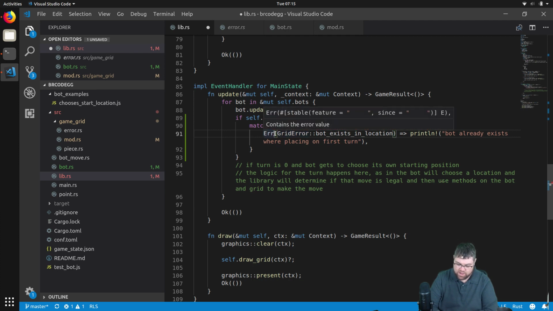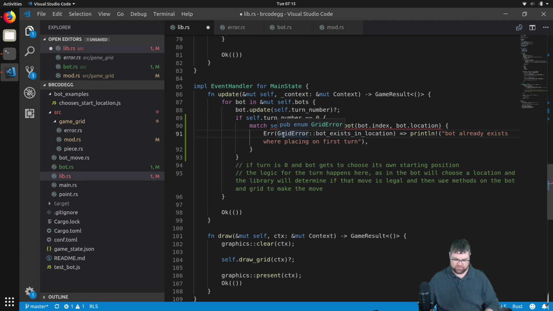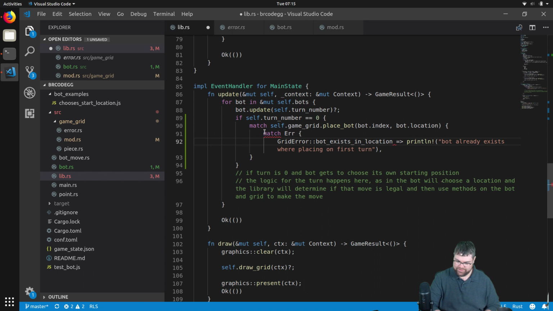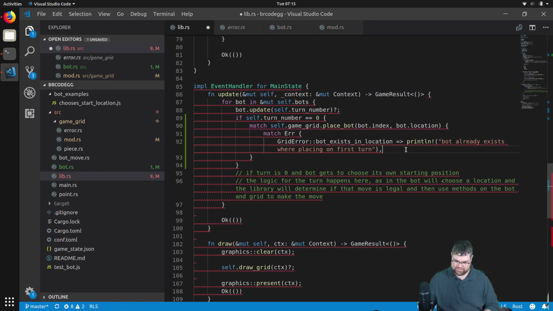But the problem here is, am I going to have to do multiple matches? So match off of this error to see what error it possibly is. I might have to do match on error. Hold on, let me try. Open curly brace on this. This down here would be GridError. Oh, it's very unhappy with me now. GridError with that.